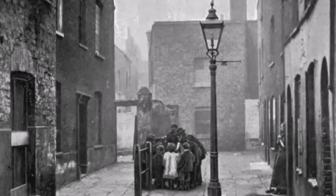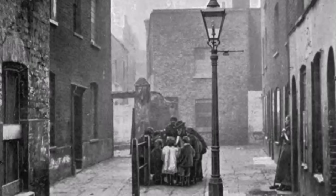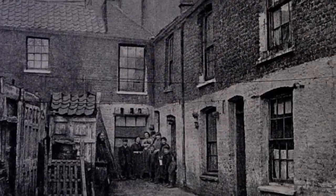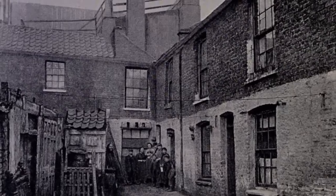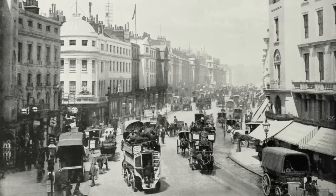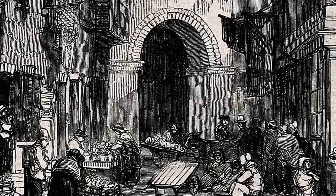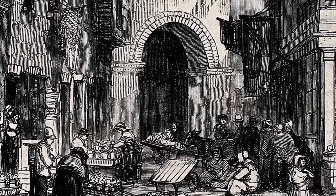The evils of overcrowding in courts and alleys are, unhappily, not confined to the eastern end of the metropolis. There are almost as many dark holes and corners within a few yards of Regent Street or Charing Cross, which shelter almost as much sickness, crime, and poverty, as any back hiding places in Whitechapel or Bethnal Green. We may have all hurried for years along the bright open highways, scarcely glancing at the little doorways scattered here and there between the busy shops. And yet these doorways, holes — call them by what name we will — are the entrances to many thousands of closely packed homes.